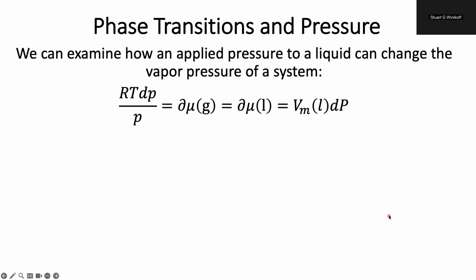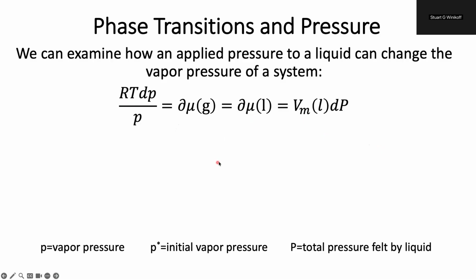Now we can examine this a little bit more in detail for a vaporization system. Again, looking at the chemical potential, when the gas is equal to the liquid, that's when we're going to see vaporization occur. Now we can model this. For a gas, we're going to assume an ideal gas. So at this point, the molar volume can be substituted using the ideal gas law as RT over P. However, for a liquid, that molar volume won't really change, and so this will be relatively invariant to pressure. So we can then go ahead and look at how these changes occur.